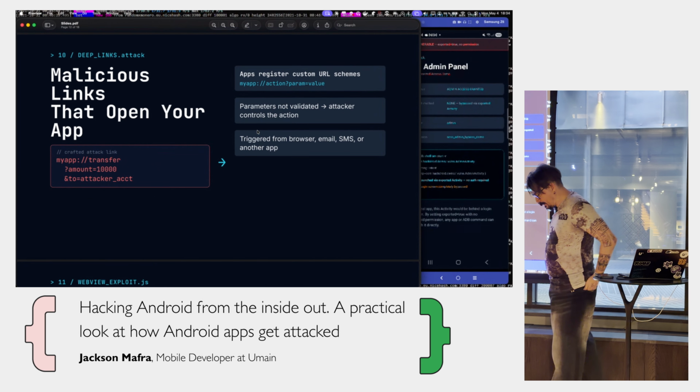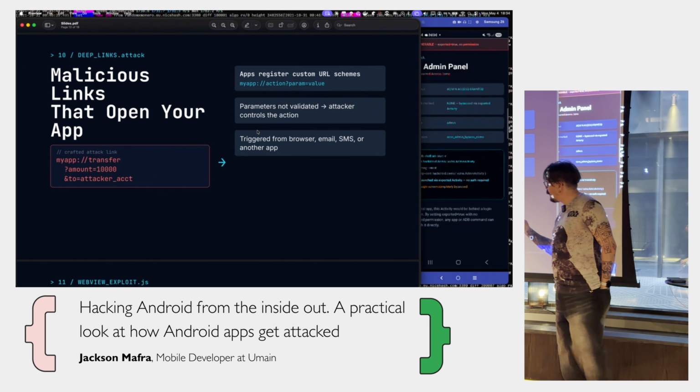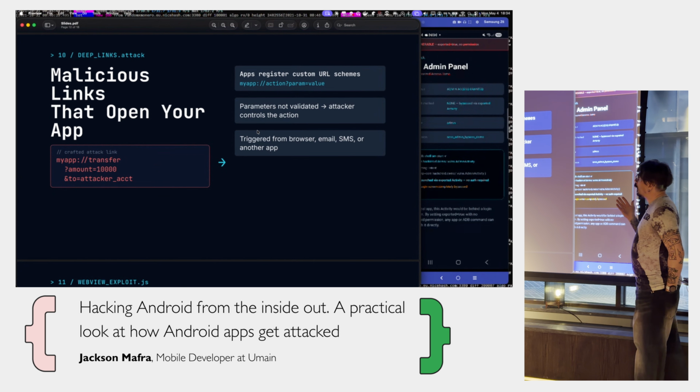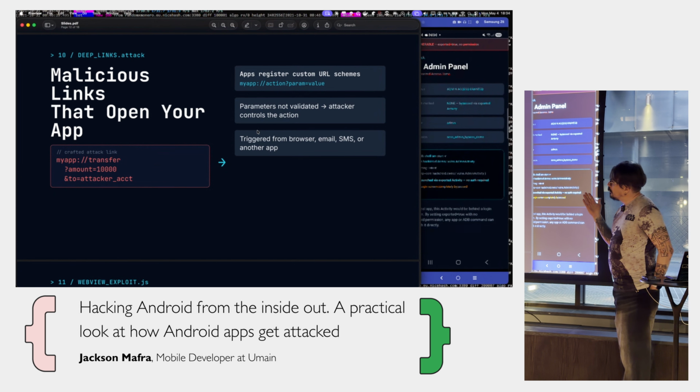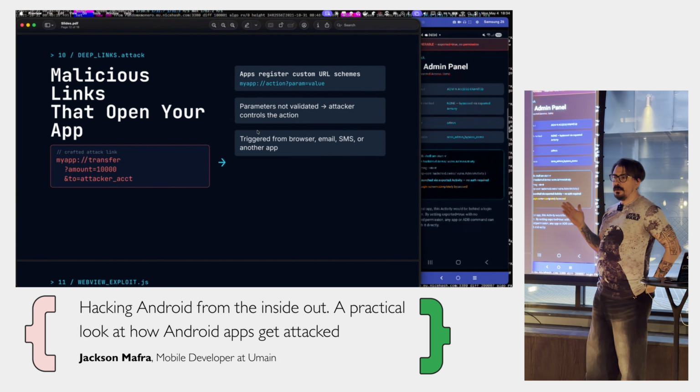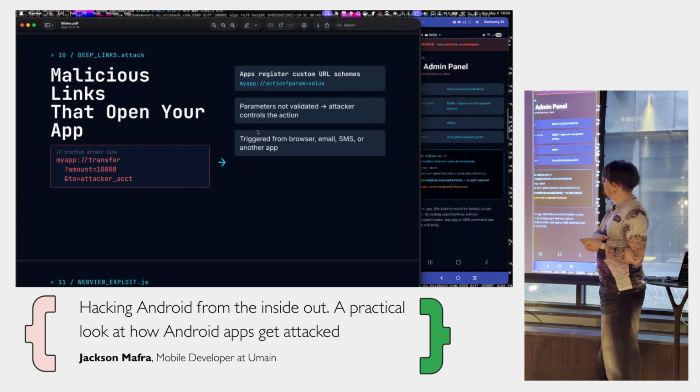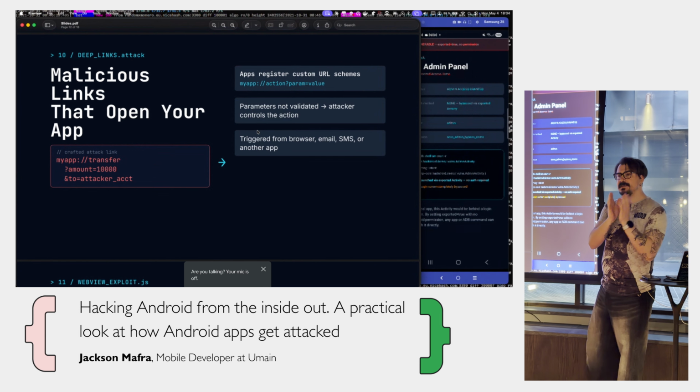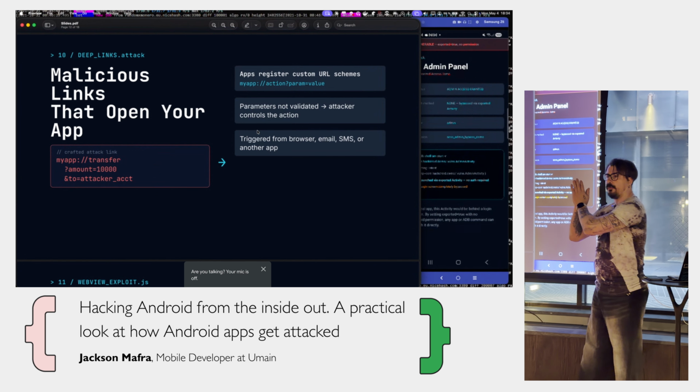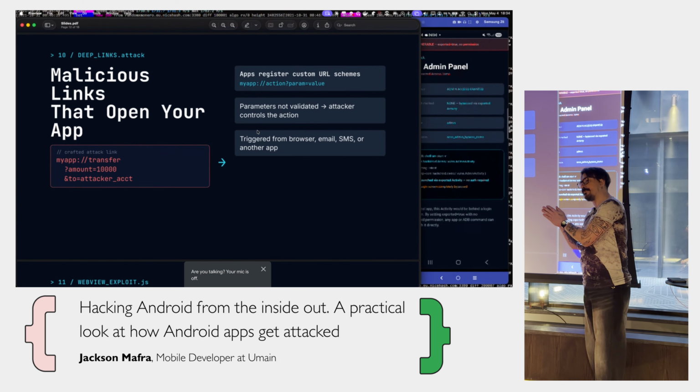Well, another area that is exposed and is really explored by attackers is deep links. What's the purpose of a deep link? You click on that schema, that link, and you go to a specific area of your app.